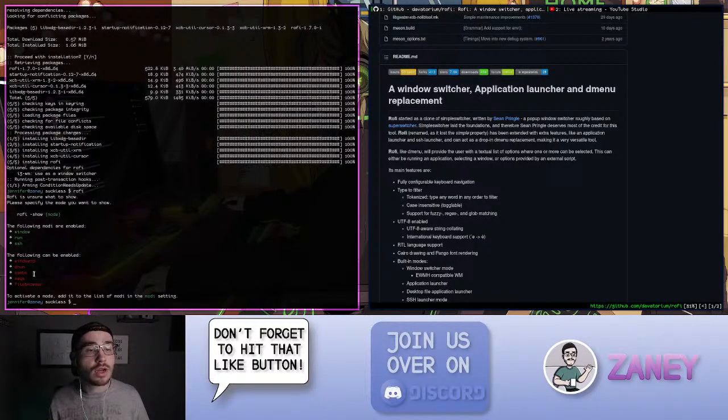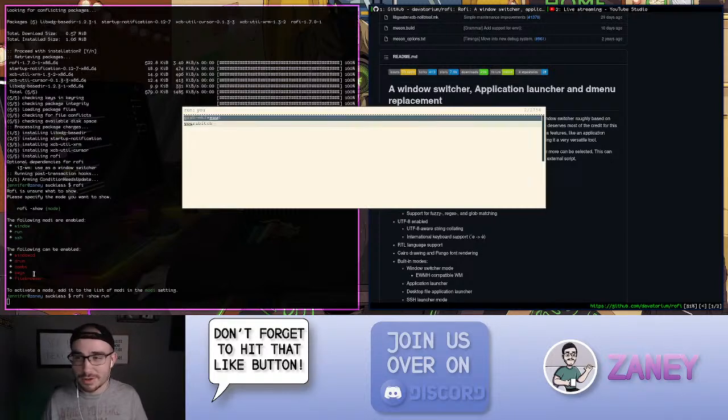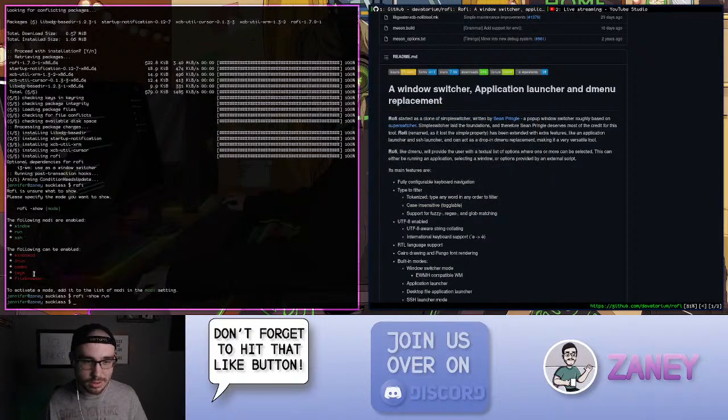Okay, Rofi is unsure what to show. Please specify the mode you want to show. The following modi are enabled: window, run, SSH. The following can be enabled: windowcd, drun, combi, keys, filebrowser. Okay, so let's do rofi -show run. Now if I type in, I don't know, yeet my ski, no, I don't have it. I do have my Eurobit script here. Okay, so escape gets me out of that. Just like dmenu.